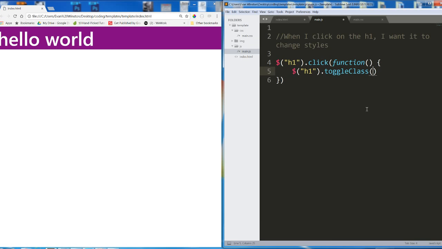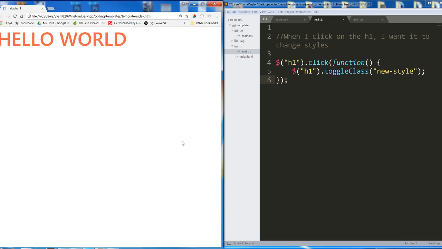You tell it which class to toggle on and off by feeding the name of that class as an argument in these parentheses. So when I click on the h1, I want to toggle the class of new style on and off of the h1. Let's give it a try.